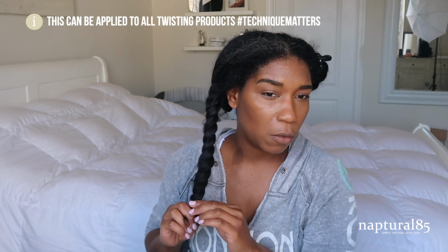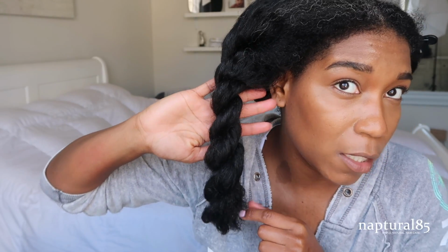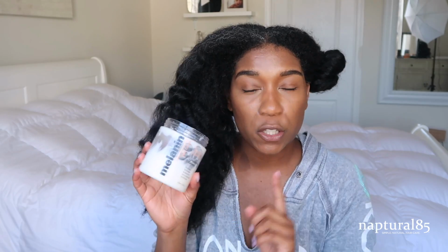It's almost like a computer where it's going to do what you tell it to do. It's only going to clump and define as much as you tell it to. If you're twisting on blown out hair and then you let that twist go, you're telling the product to set your twists with a soft wave, and that's what you get, a soft wave. The reason that I receive a super coily curly look is that I'm coiling the bottom, I'm twisting the twist to make sure that this shape is locked in, and I'm telling the product to clump my hair really tightly because I'm clumping my hair tightly. As your hair dries, the twist elongating style cream can hold that definition, clump that definition. I promise you, you will see a difference.